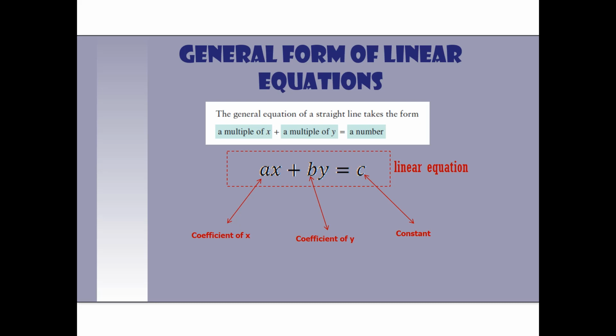So if we keep ax plus by to the left side and c to the right side, this is called the general form of the straight line or the linear equation. Why do we call this equation a linear equation? Because if we graph y versus x, you will get a straight line. So the graph of y versus x will be a straight line. That's why the relation is called a linear equation. So now we will learn how to graph such a line.